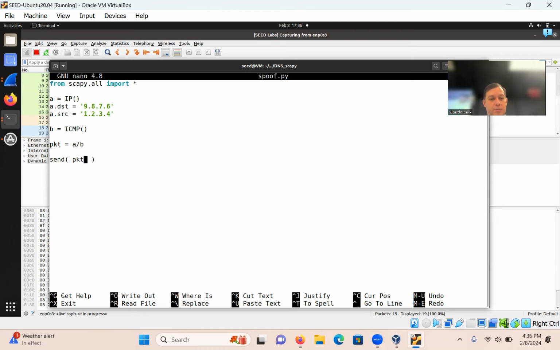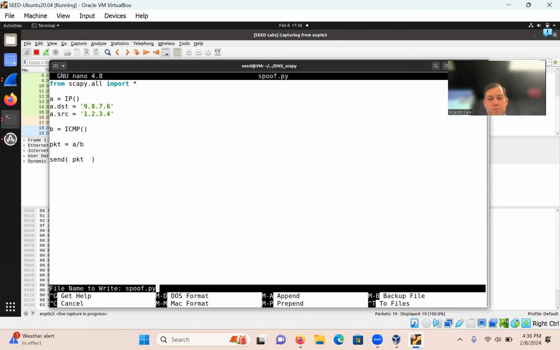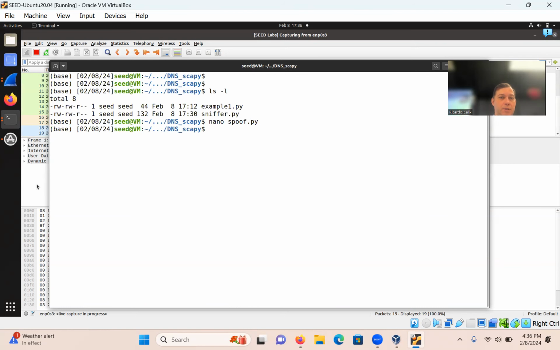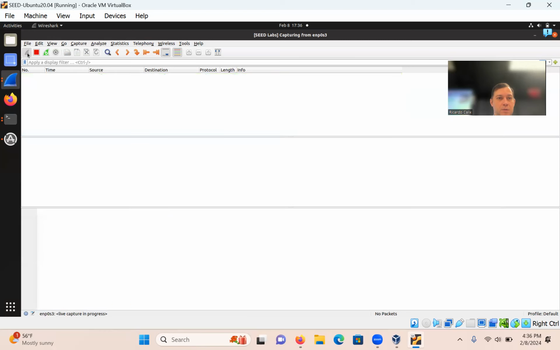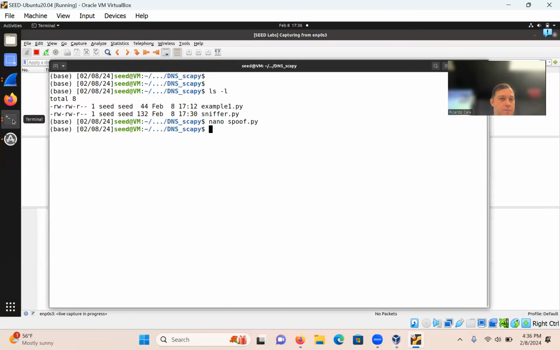Okay, so with this, we should be able to send one packet and pick it up with Wireshark. So I'm going to do Control X. All right, let me go back here. I'm going to clear this. All right, so it's listening. Okay, and then we should be able to run this one.